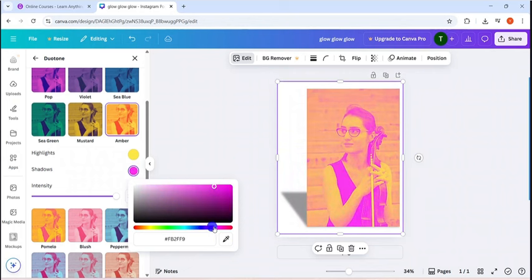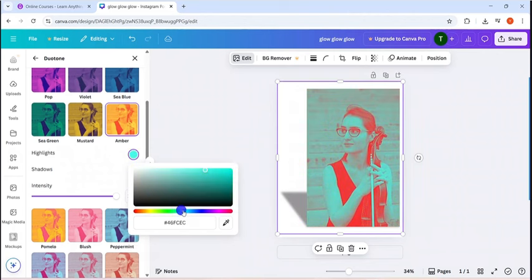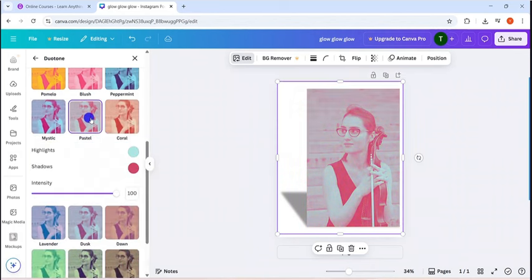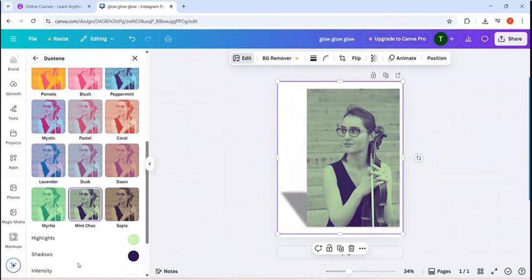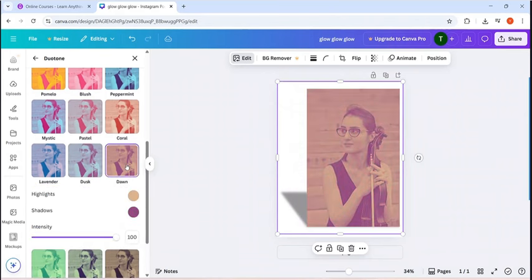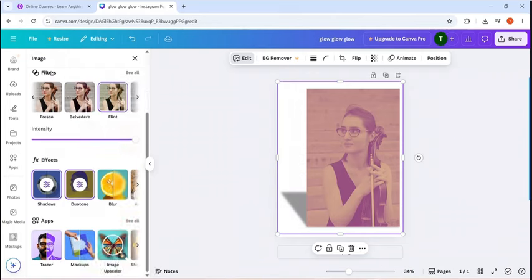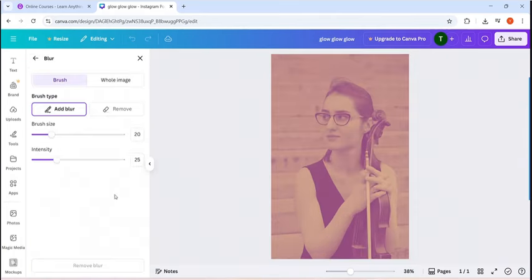Okay, and these are some effects which you can use, like shadow, what type of shadow you want. Here you can check the results, how it is affecting the image. So it has some effects, and you can just change the value from over here.